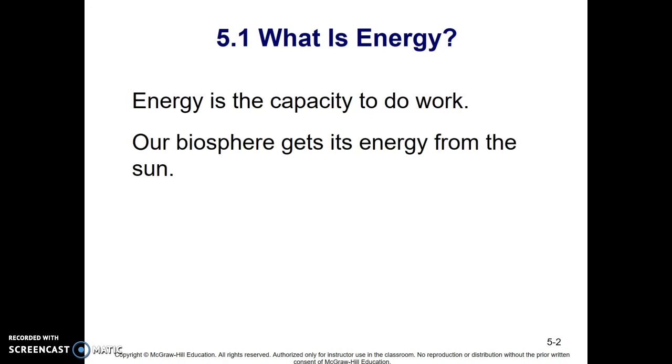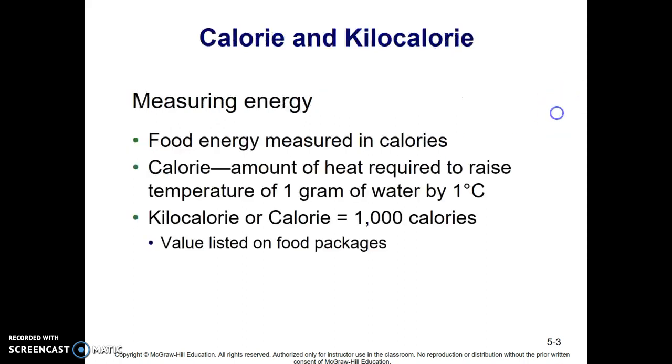We're not going to go into that, but the thing that we need to know is that our biosphere, for the most part, gets energy from the sun. I know there was a lovely test question talking about how energy is moved through the biosphere. And so we need to remember that on Earth, almost all food webs and food chains start with that energy from the sun, and then it gets converted into other forms.